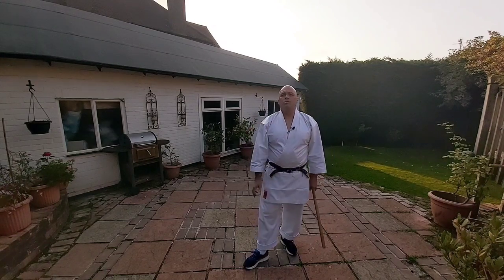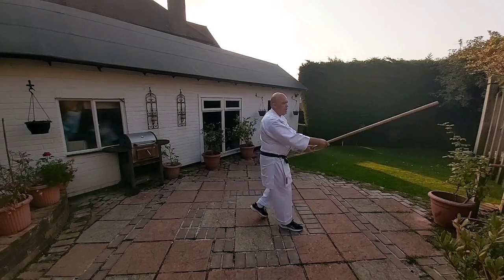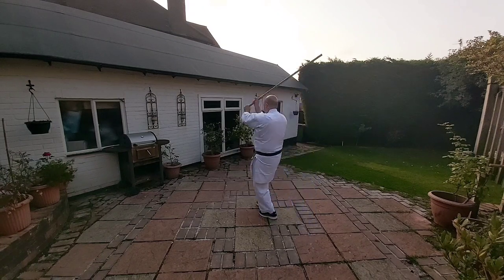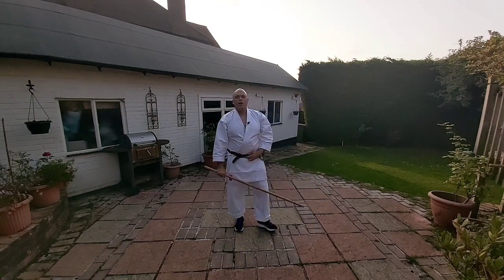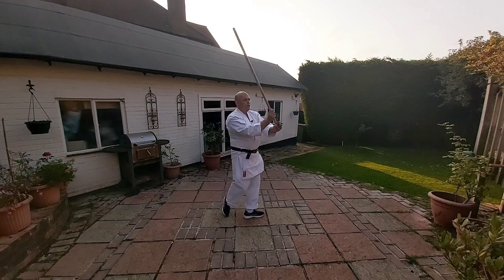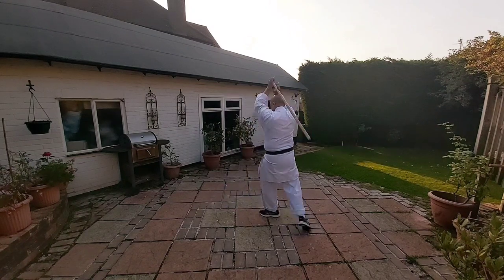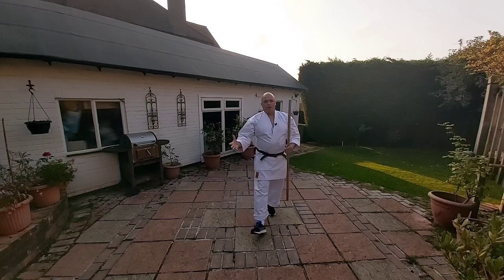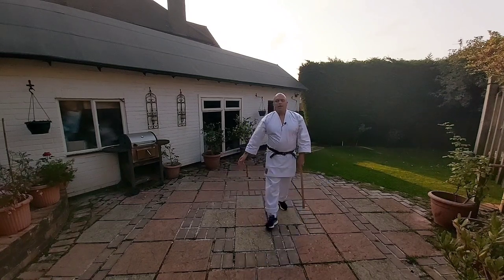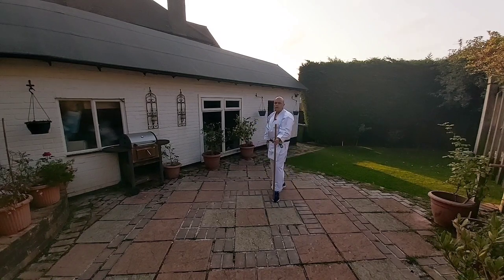Now, when you do Jo Suburi number 19, Nagare Gaeshi Uchi, you have this form. But you do it more fluid, a bit faster, you have that spin with the Jo. Nagare Gaeshi Uchi. You can incorporate that and use it with this 18 Jo form and it becomes more alive and it's quite interesting, so I'm going to do it again.